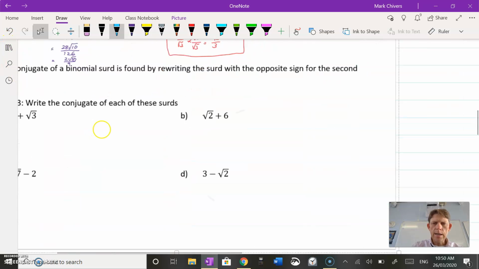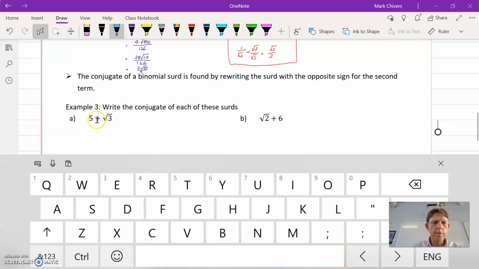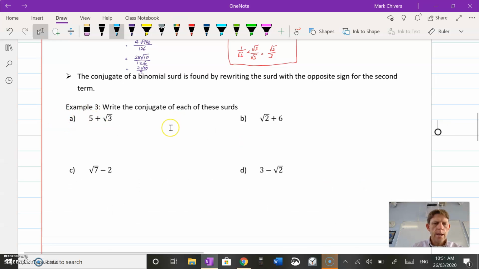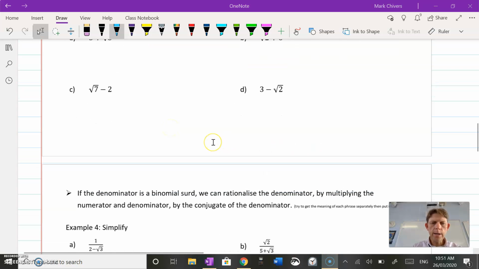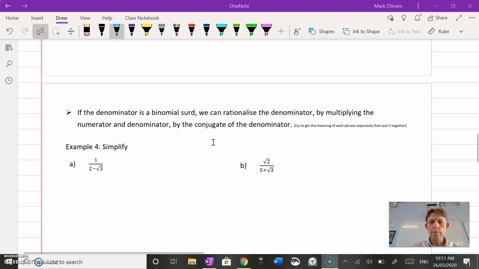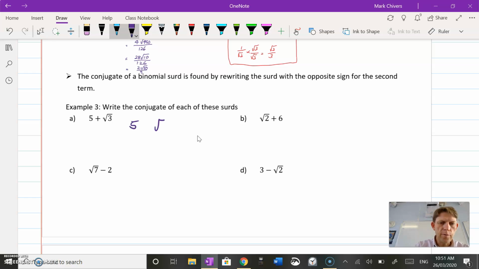If we find what's called the conjugate, which is, I guess, the other side of the difference of two squares, we can multiply a denominator by that, and we can then end up with a rational number in our denominator, which will allow us to continue. So first of all, we just need to get used to this term, the conjugate. The conjugate just means we write the same terms again, so 5 and root 3, but we change the sign. So instead of a minus, that becomes a positive.